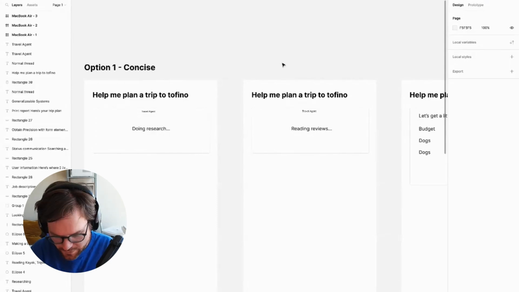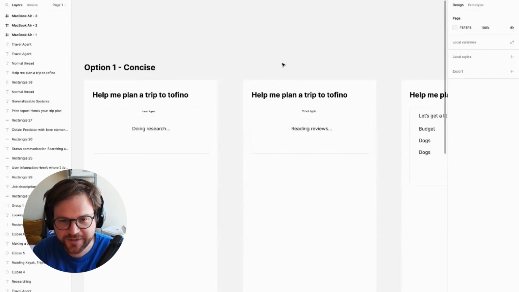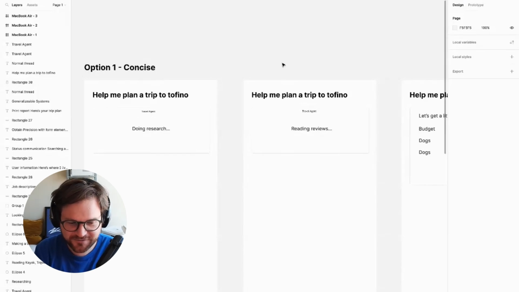And so in this case, we knew that we wanted to have some kind of back and forth interaction between you and the AI. And we also knew that it was going to be slow because it was doing a lot of work. Now, slow in the context of the moment, but compared to actually going and doing all this research as a human, loading all these websites, scrolling through, whatever, it's still way faster than that. But we still had to make this experience feel pretty good.